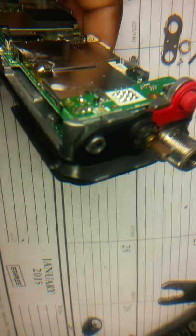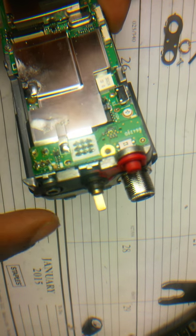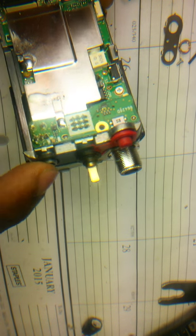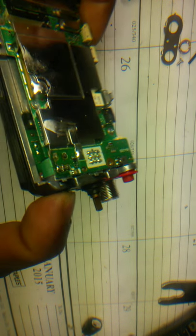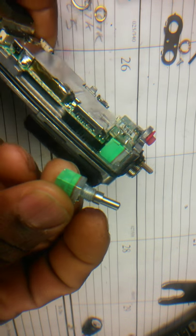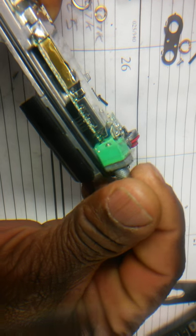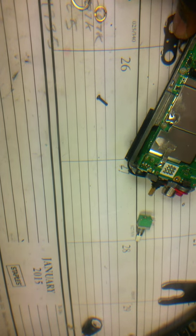So this is a damaged volume pot. This is the channel selector. This is the volume pot, and it's all broken off. So right here, there you go. I'm gonna replace it. I'm gonna give you an idea what I did so far.